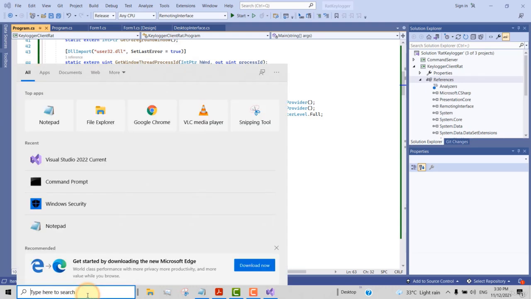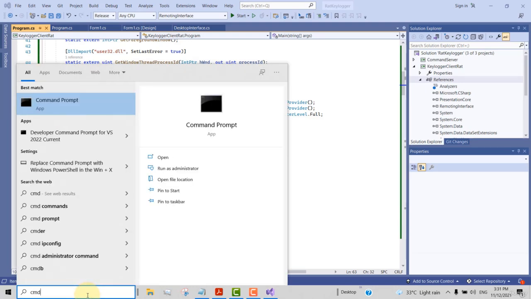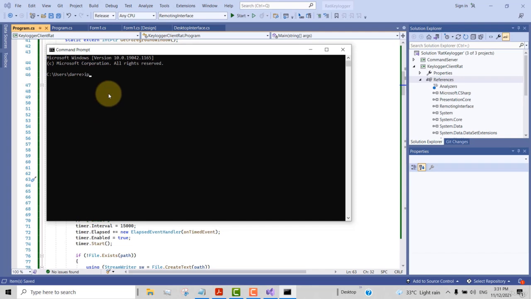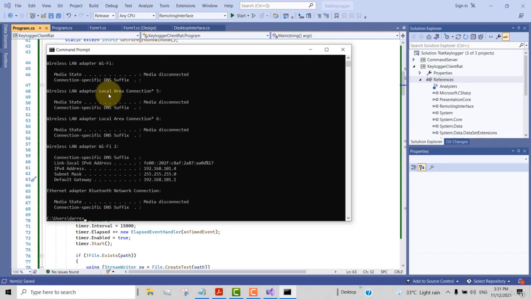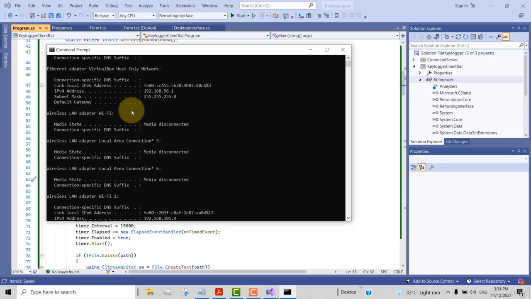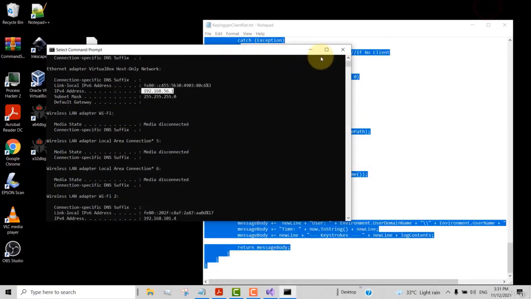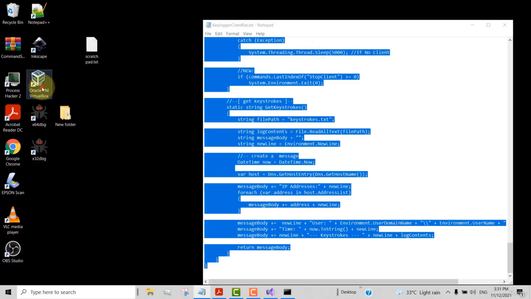To get this IP address, you open up your command terminal and then type ipconfig. And then look for the adapter for the VirtualBox and you will see that it's 192.168.56.1. You will only get this if you have set your VirtualBox to host only networking.